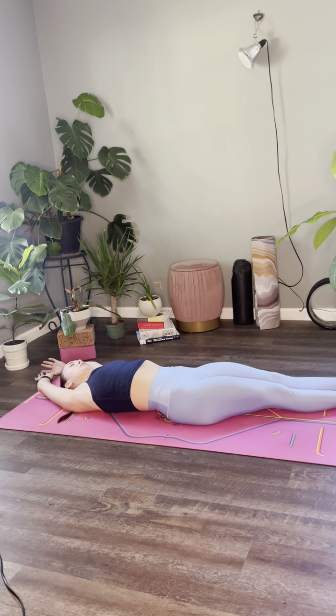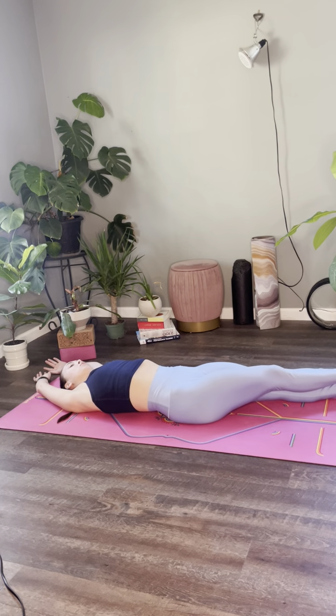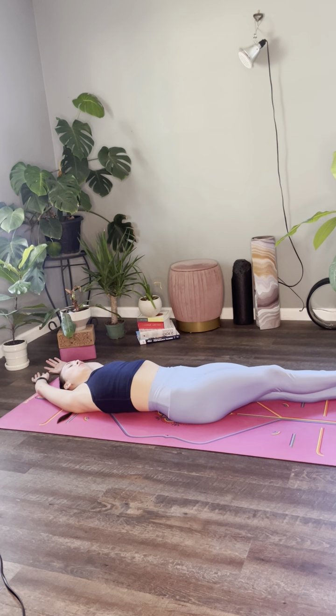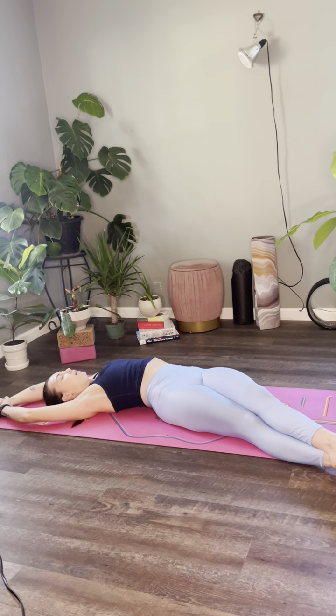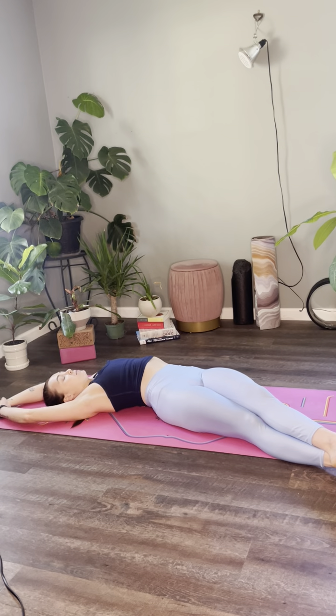As you exhale, walk your hands and your legs over to the left. Maybe your right ankle crosses over your left ankle. Maybe you grab your right wrist with your left hand and just tug. Feeling the lats, obliques, abdominals opening up as we inhale. On your next inhale, reach arms and legs back through center. Exhale, arms and legs to the second side. Maybe left ankle stacks over the right, maybe you grab the left wrist with the right hand. Noticing how the right and the left side feel similar but different.